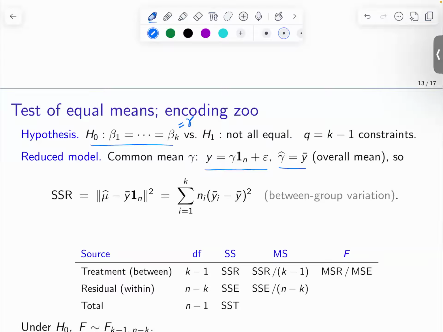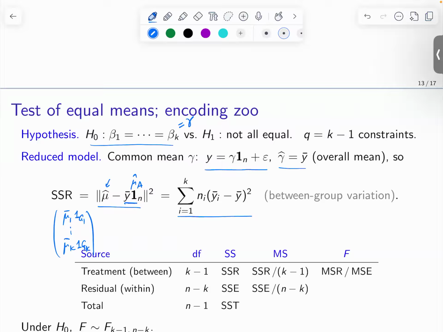And so you would be comparing every observation to the grand mean, and that would be the SSE of the reduced model. Then you can write down what the SSR looks like. The SSR is like, these are within group means, and this would be the grand mean. This is like the mu hat. So mu hat is just one vector, and then the grand mean, and these are like mu bar 1 times the indicator of G1 up to mu bar K times the indicator of GK. And so when you compare them, you're comparing the within group mean to the grand mean. And so when you write down the SSR, it would look like this.